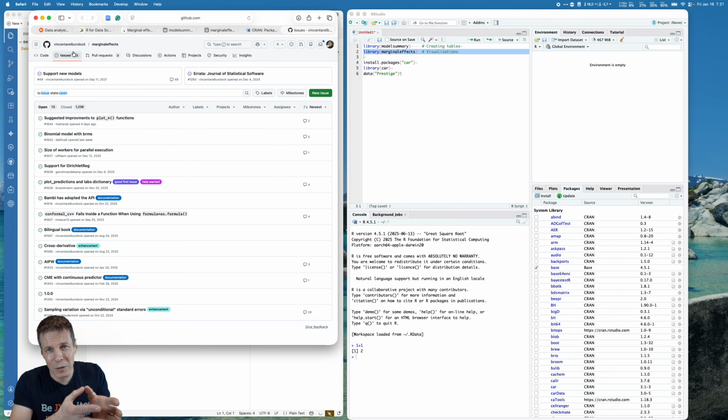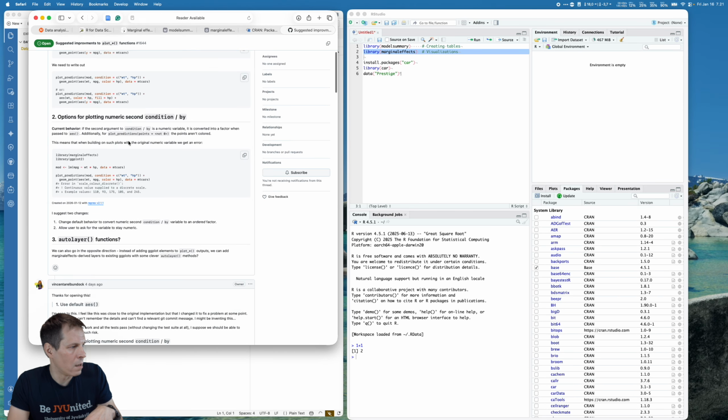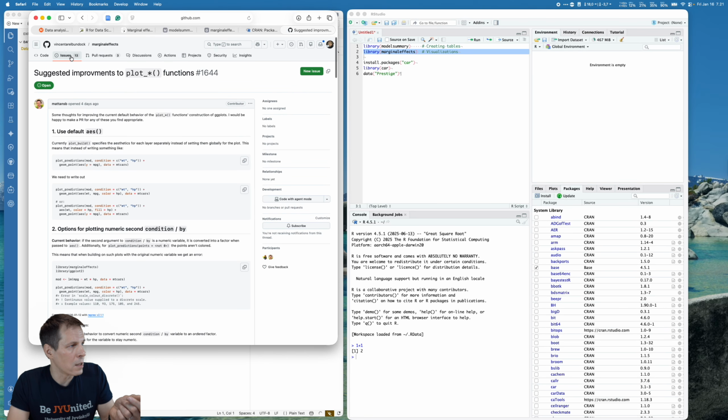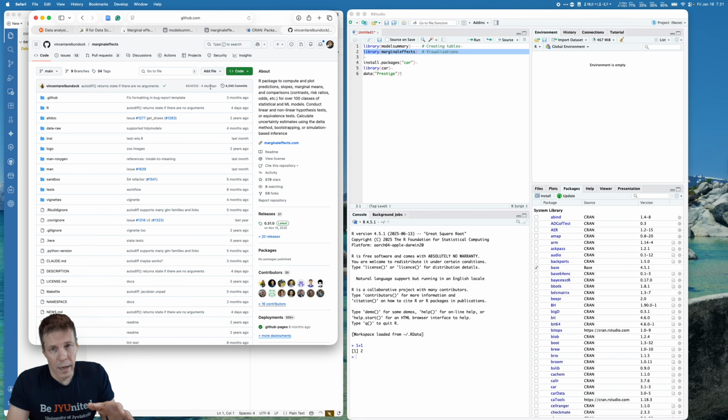And the point here is not to look at whether there are lots of problems already in the package, but whether it is actively being fixed. So there's a bug report that was opened 4 days ago, and we can go here and we can see that the maintainer is responding. So the maintainer is actively working on making this package better. Another thing that we can take a look at is the code. The latest change to the code was 4 days ago. So this is being actively developed and actively fixed. So that's a good thing.